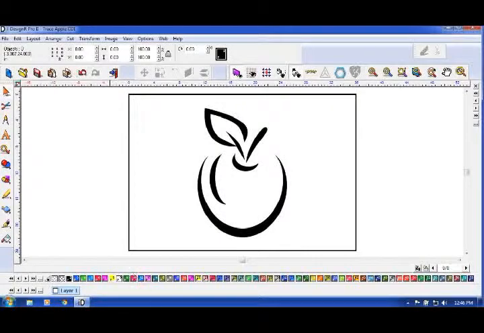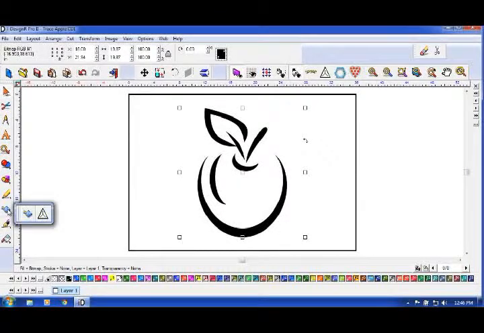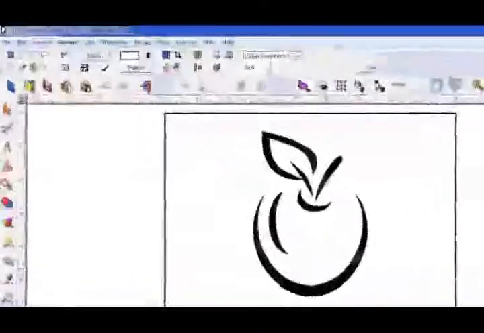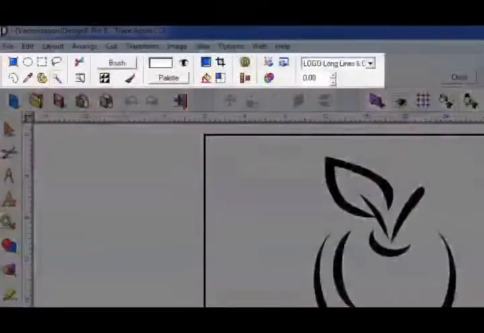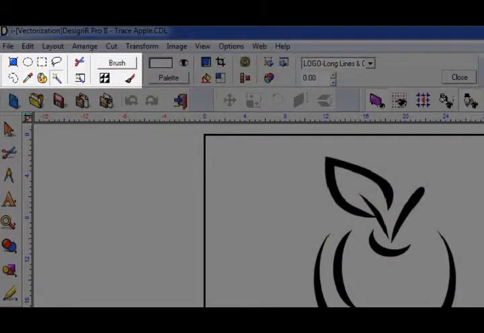To achieve these goals, we need to select the image, in this case the apple, click on the Accu Scan flyout toolbar, and then the Accu Scan tool, which is the first button. This opens the Accu Scan options in the Smart Bar. On the left side, there are several tools for selecting portions of an image.